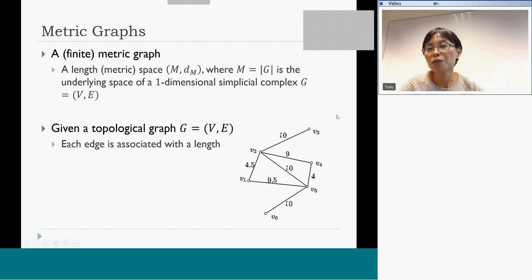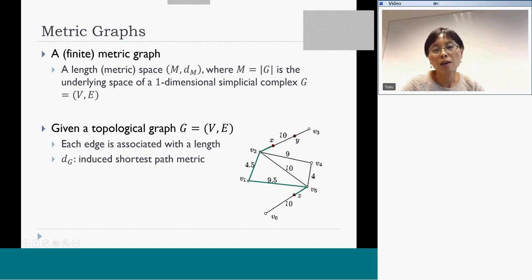Any edge, since it has a length value, we can consider to be a length metric segment, and we consider its arc length parameterization. For any 2 points, say x and y, in this edge, we consider the distance between them simply as the length of the segment connecting them. And then we can have a path connecting, say, x and z, not necessarily in the same edge. We can compute the length of this path by summing up the lengths of the pieces of the path restricted to every edge. Okay, so this is the way to define the length of a path.